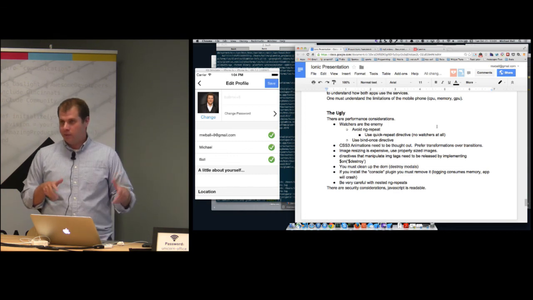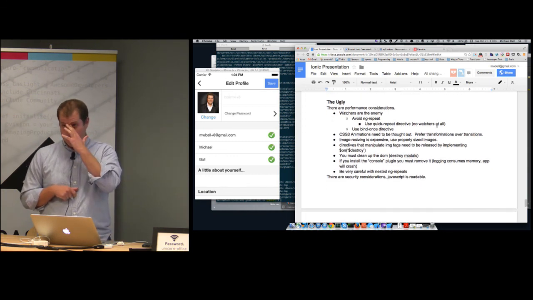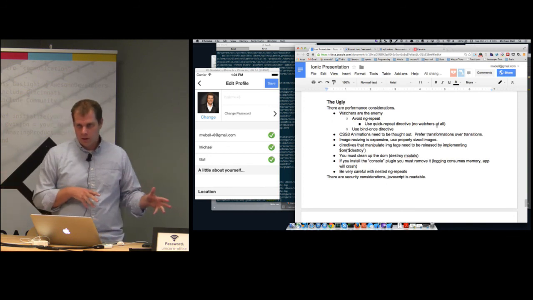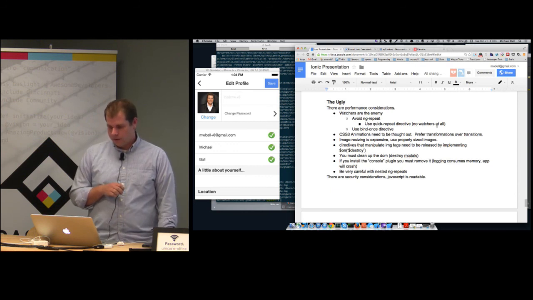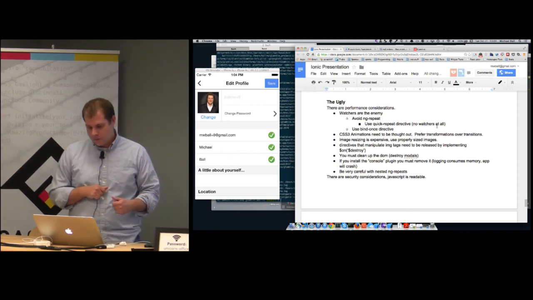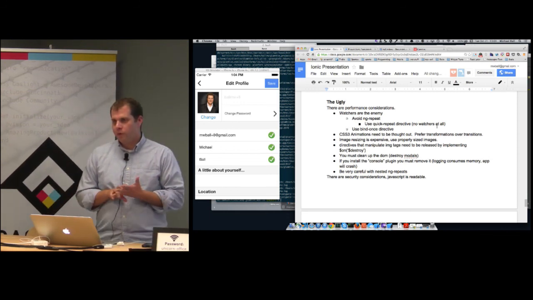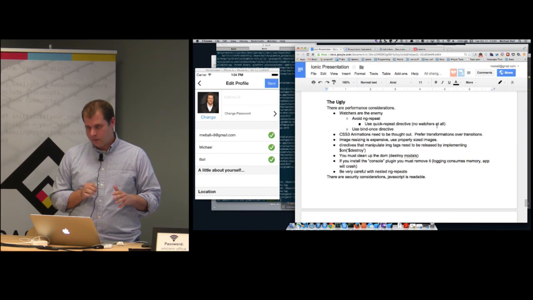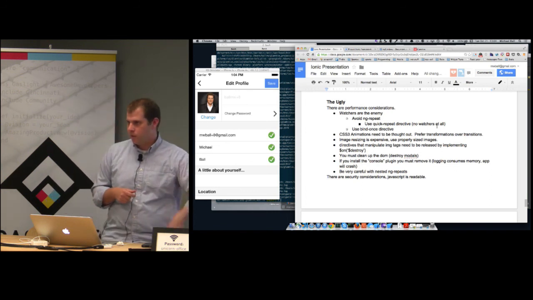There are extreme performance considerations for running anything on a phone. And this is not just Cordova, this is any mobile site. You have to be really careful with Angular and what you're doing on a website that is going to run a lot on the phone. You should try to avoid ng-repeat. There are other directives that loop through collections, like quick repeat, and a couple of others, but ng-repeat can be really heavy, and you only want to use it when you're building a list of things that will change. If you're just showing a list of things that's always going to be there and rarely updates, just save it.